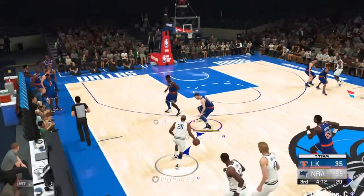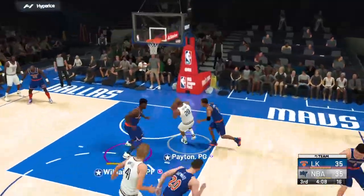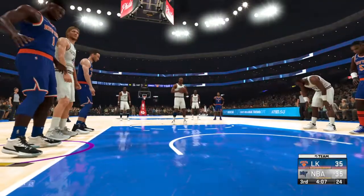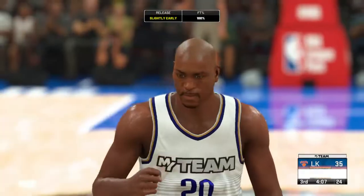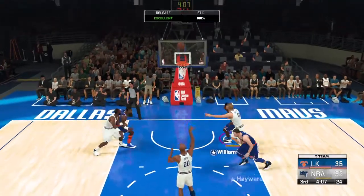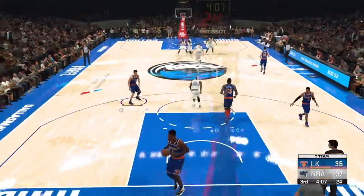One thing we've seen from these guys is excellent passing. No doubt about it. It's fun to watch the way they're operating as a team right now. They are all in sync. Yeah, easy call. First trip to the free throw line for him in this one. Craig, a super vocal guy, constantly talking up a storm, always trying to get into the heads of the opposition.